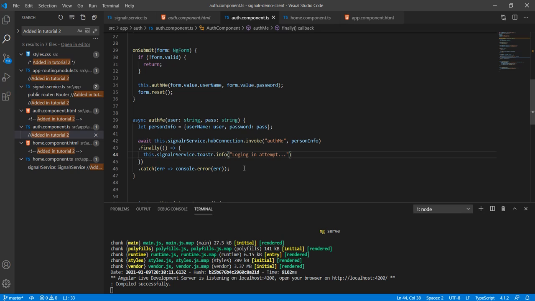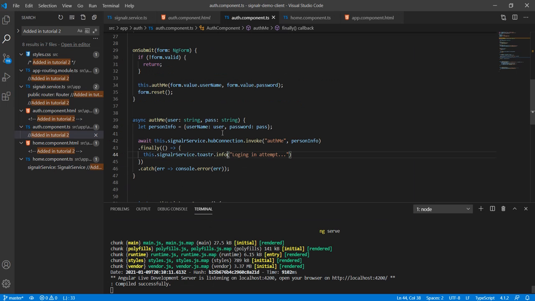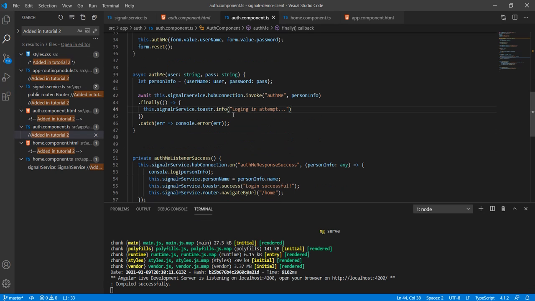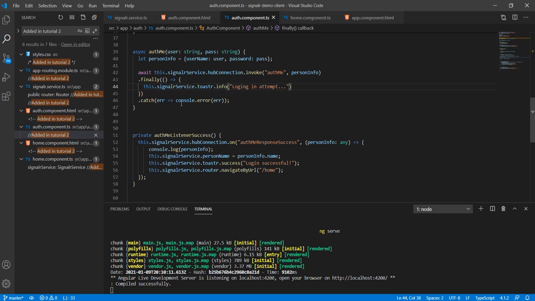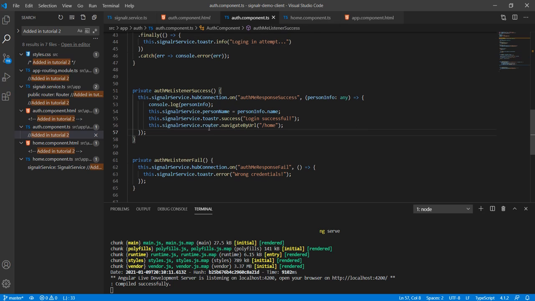So once we run that, we're gonna make sure that we listen on the client side for those events to hit, right? Once these guys fire. So in here, I created two listeners. In our auth.me response success listener we would accept person info of type any in this case.